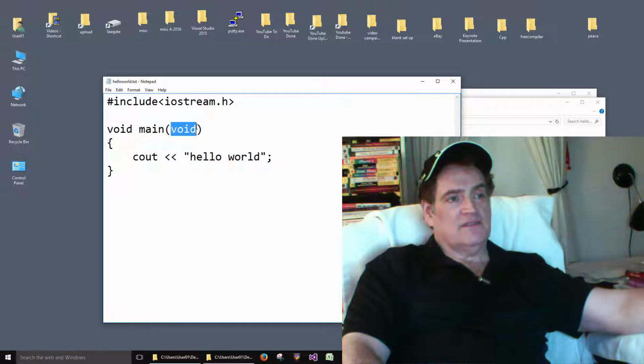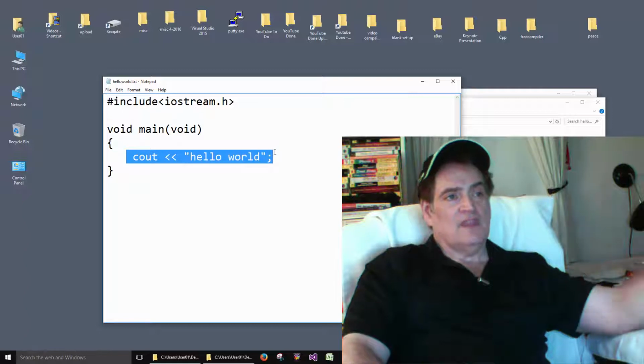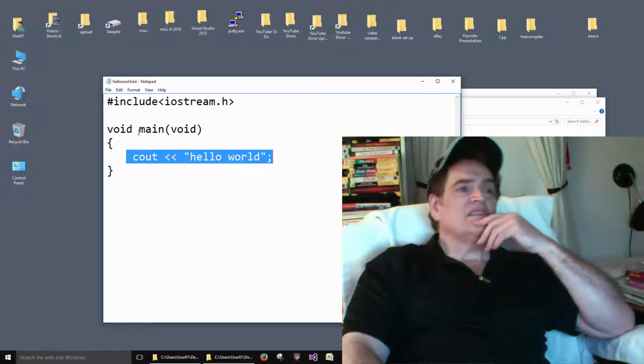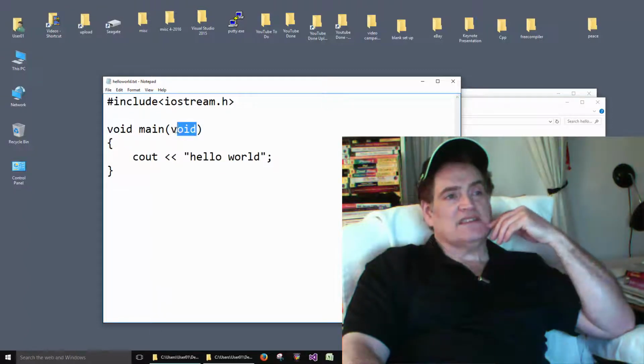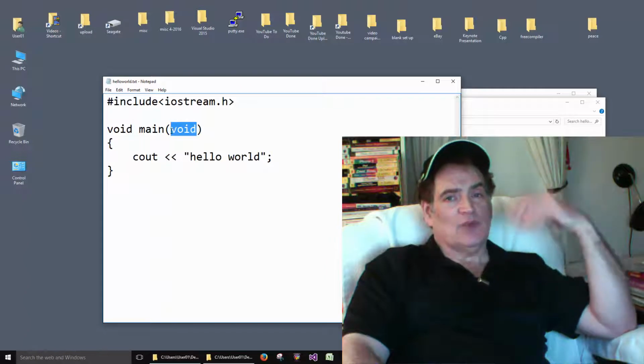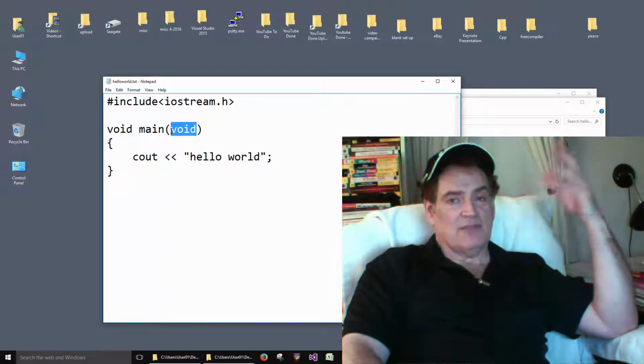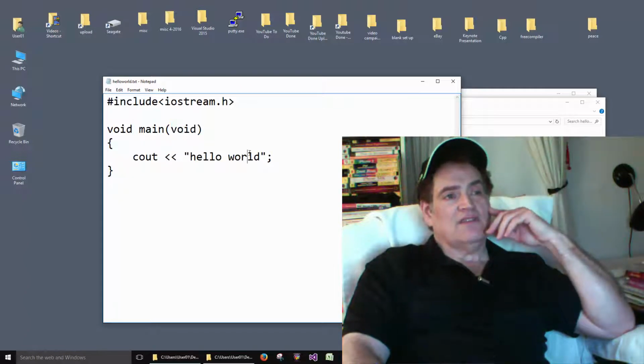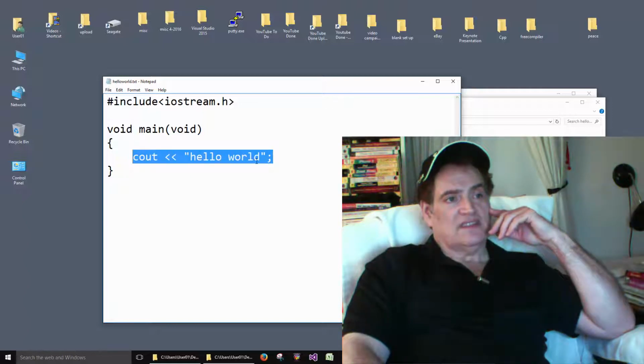And this means void, we're sending nothing inside here. Right now these things may not make much sense, but as we get into more programs, then it'll make more sense. Main thing right now is that we're using the main function, and we're outputting this text to the screen.